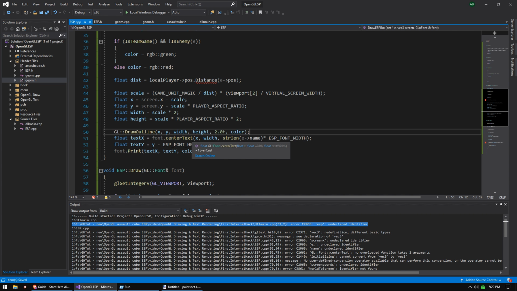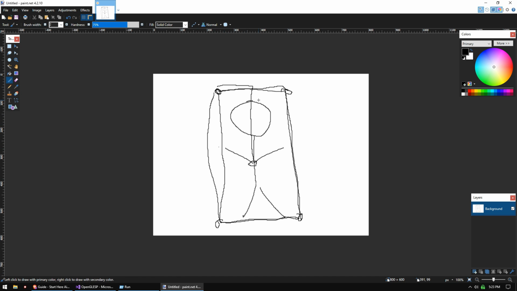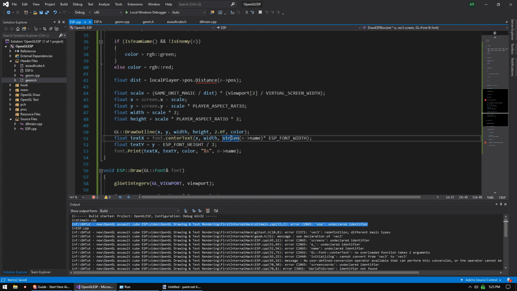In the last video, I showed you how to make the center text function. We're basically telling it that we want to draw text in this area right here, above the guy. So here's the box we're giving, and we want to draw in that box. And we need the length of the string, so we need to take the number of chars in the string and multiply it by the font width, which we know. To draw above the box, we need to do y minus something to get above it. In this case, we're going to use font height divided by 2, just because that seems to work out fine, and it will scale a little bit with the size of the font. And then we're going to print.